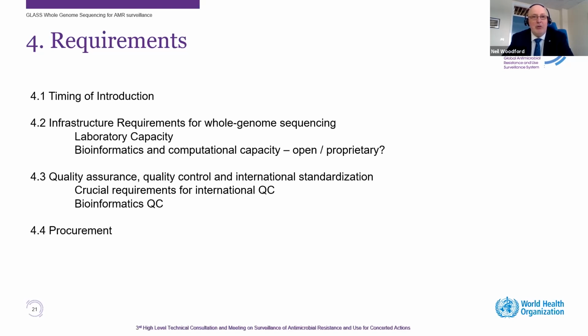We also need to be making sure of the quality. Jorge's mentioned that for the phenotypic. It's exactly the same for the genotypic and the sequencing as well. Rubbish in always means rubbish out. So we have to make sure that the data are quality assured, controlled, and that they conform wherever possible to international standardization, and that we are using methods that are benchmarked against international standards, which don't yet currently exist, but are in development. And then we also have to consider the procurement problems.